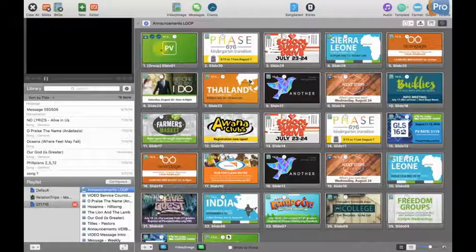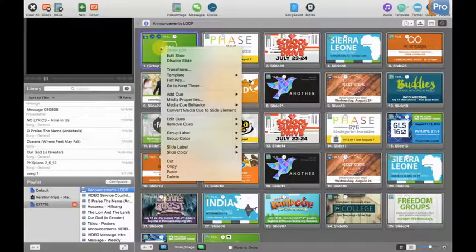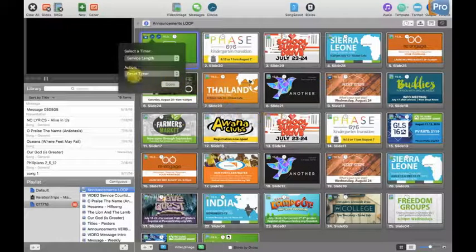And a couple things I want you to notice. See these clocks here? That means a timer has been set in this queue. So this timer happens to be a reset for all of the timers that are running in the service. So if we go in here to queues, we can see that this is an elapsed timer and a sermon timer, and it's going to do something with both of those timers. If we click on that elapsed timer, we'll see it's going to reset the timer.